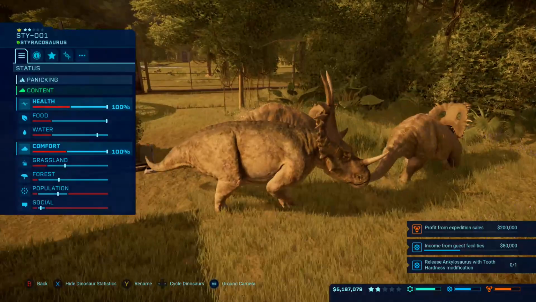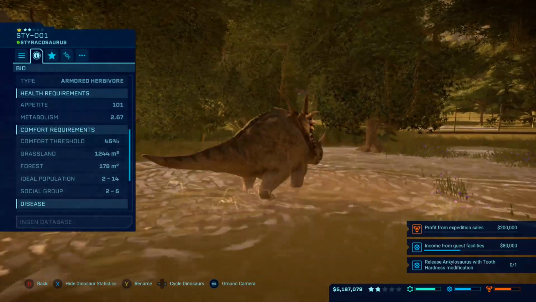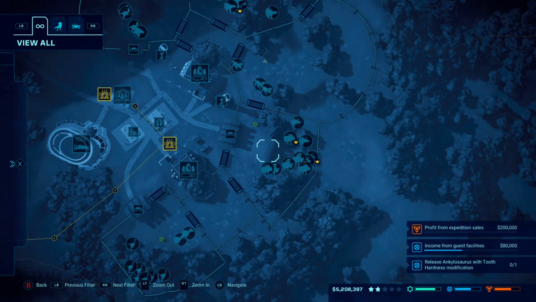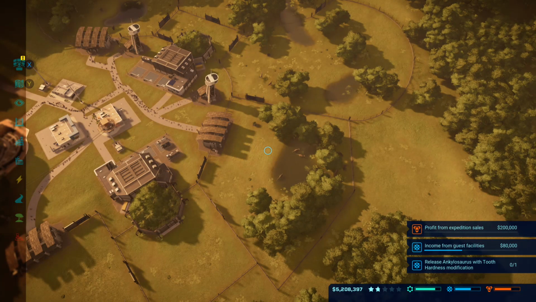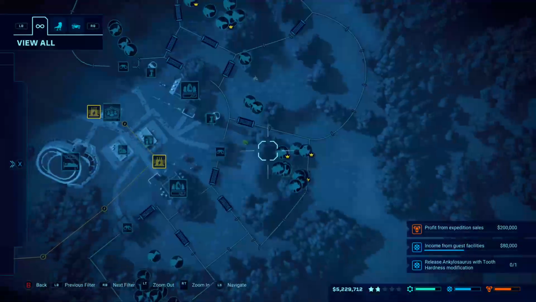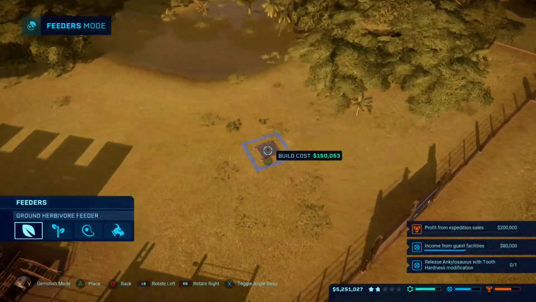If I remember correctly, Styracosaurus is kind of our limiting factor here with a 14 ideal population. So we will be able to put Torosaurus in here as well, and that will be 4 ceratopsid species, and I think that's going to be it. That'll be all we can fit in there. Probably time for me to put a second feeder in here as well, because there's so many of them.